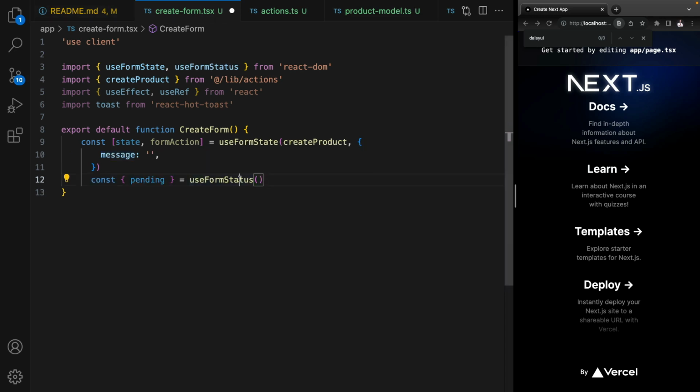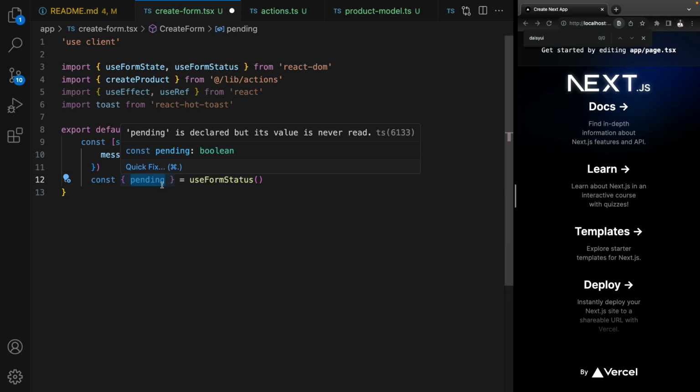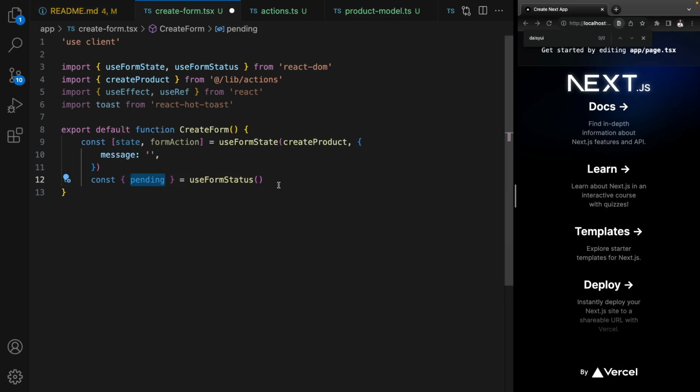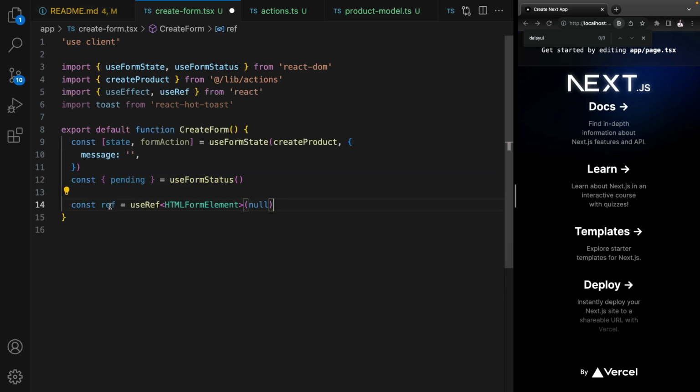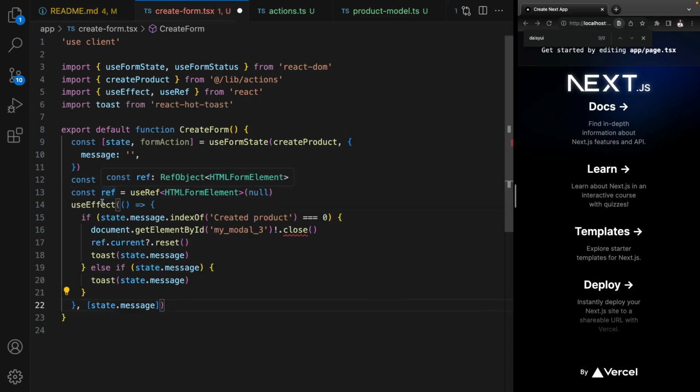From the useFormStatus hook, get pending, because we're going to show a pending message while creating a new product. Then define ref equal to the useRef hook to have a reference to the form. Next step is defining the useEffect hook, and based on the state.message, we run this function.